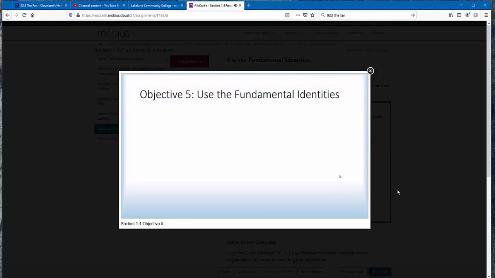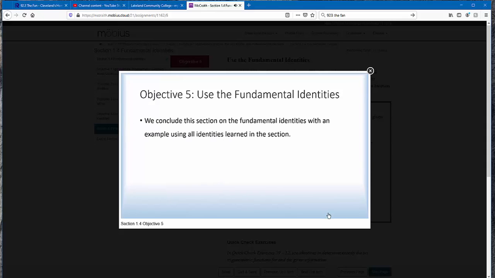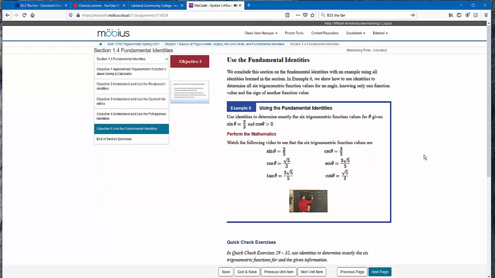All right, at this point, we have presented all of the basic fundamental identities, which are the reciprocal identities, the quotient identities, and the Pythagorean identities. In objective 5, we're going to use the fundamental identities. So we're going to conclude the section with this section on the fundamental identity. All right, so I'm just going to close out of that.